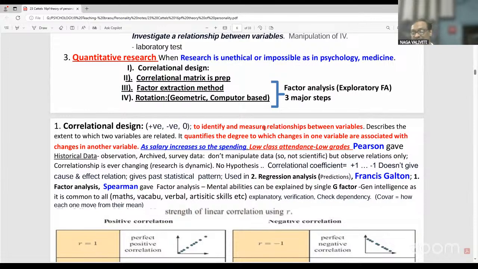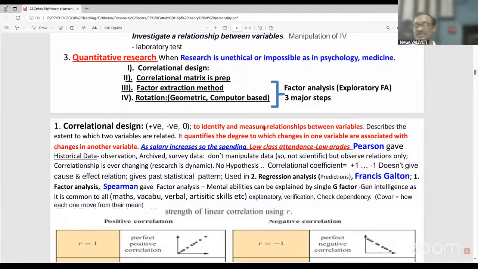After rotation, there are different types of rotations. Movement of these variables: if one moves, how statistically in the graph they move and they become a cluster-like group. That we will be observing through that. And then a relevant component matrix will be prepared for interpretation. Once you arrive at 16, we have to name them and interpret them.